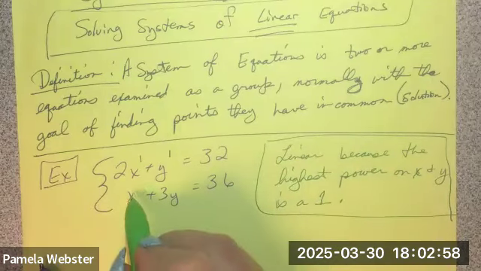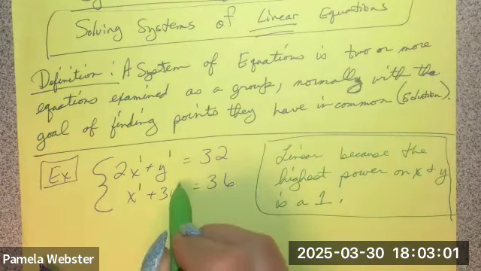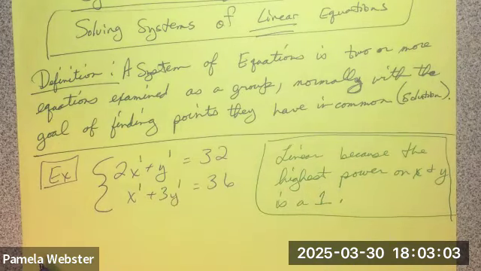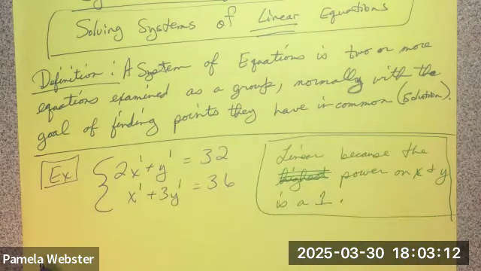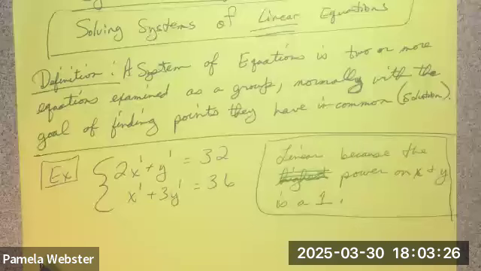Same thing here on this second equation, x to the first, 3y to the first. That's how I know the power, I shouldn't even say highest. Let's mark out that word highest. Let's say that the power on the x and the y is a 1, because like I just said, you don't want a 1/2 either. You don't want this to be some weird radical. You don't want this to be irrational. None of that other stuff that we've dealt with. We want these to be just straight up linear equations, and they both are.